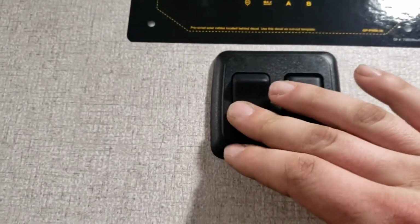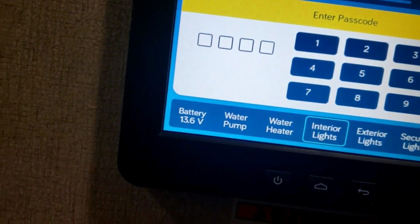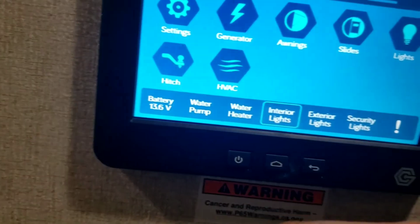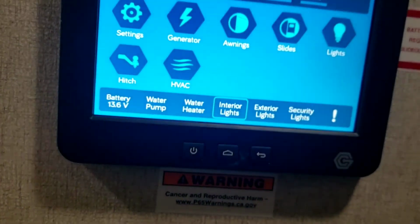Coming along over here, more light switches. This will do kitchen lights. The one right here will do the hall lights. Got your In-Command right here. Right now your current passcode is all zeros. If you wanted to change it, you go to settings, go to passcode, type in the current passcode, then it'll ask you to type in your new passcode.